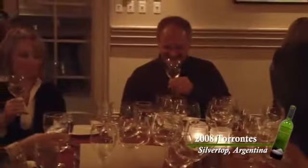So you swirl the glass, you stick your nose right into the glass and inhale. Back off a bit, swirl again, and inhale. Torrontés is very aromatic. It jumps out of the glass, has almost a grapefruit flavor coming out. But it's in the taste that the spiciness is going to affect the pumpkin soup.